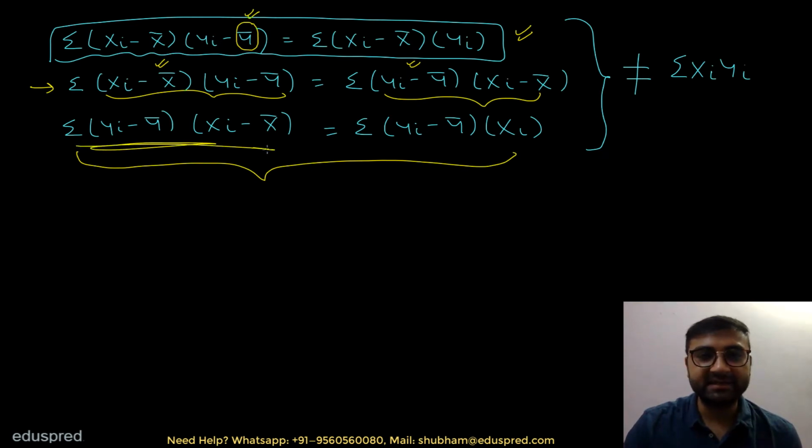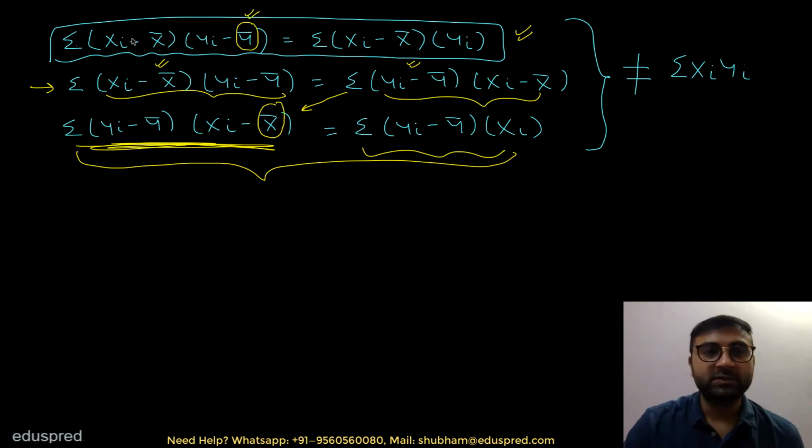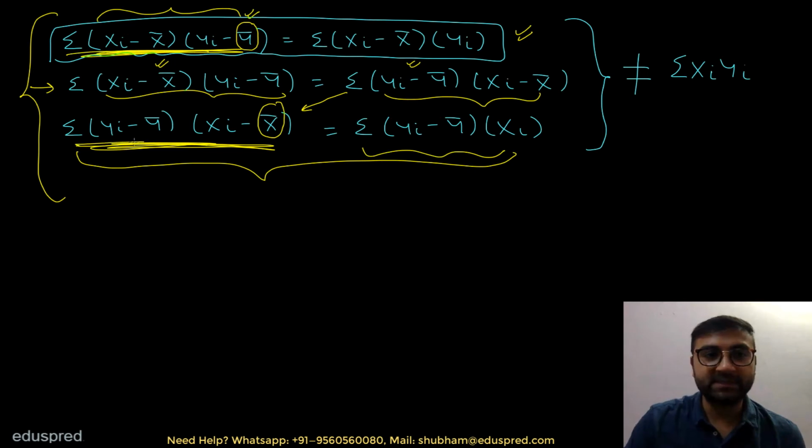Now let's take a look at the third expression that I have. Basically, the left hand side that I have over here is actually this thing only. I'm saying that the left hand side that we have, even if I remove this x bar, it won't make a difference. The right hand side is the same thing that we have on the left hand side without x bar, right? So what have we learned from here? If we have x bar and y bar both in a certain expression, and if the expression looks like this, then you can remove any one of them and the equality will still remain. Both of these are the same expressions, right?